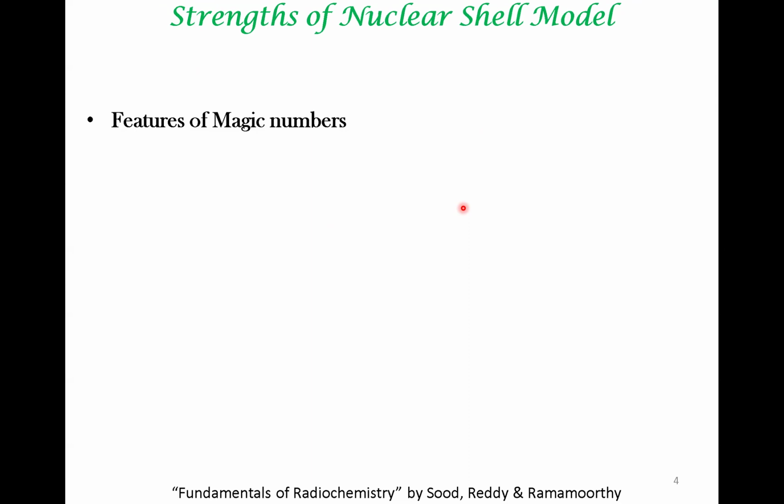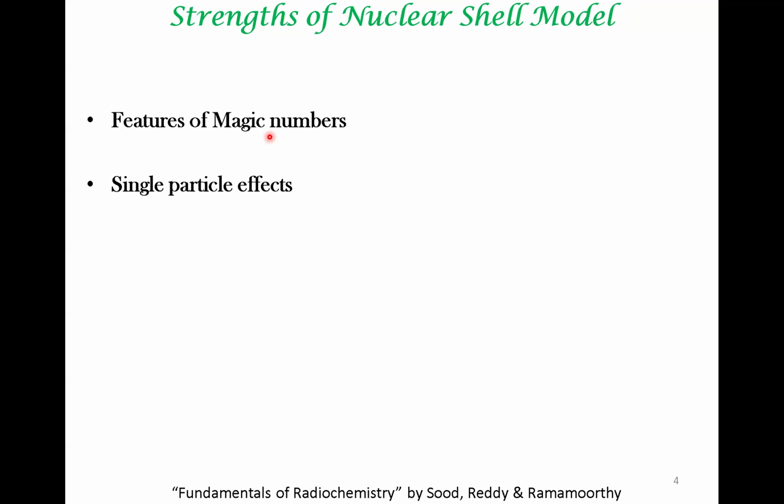Moving on to the nuclear shell model, the main crux is that it's able to rationalize these special nuclei which are more stable. These are the nuclei which have magic numbers. That is rationalized by the nuclear shell model, which gave it a lot of credibility. It is built on single particle effects, wherein each particle moves under an effective potential provided by the rest of the particles. So this is very, very different from that of the liquid drop model.